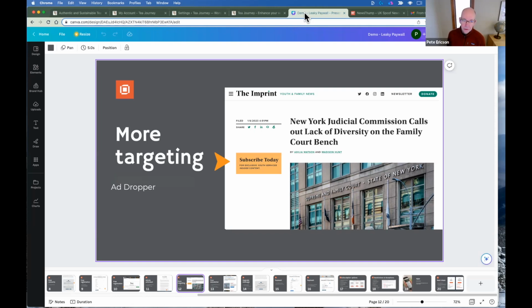ads you want. Some publishers use it for network ads or regular ads, but the superpower here is you can put in subscription or membership messages all over your site and hide those if someone is logged in as a paid subscriber. So you can have that targeted experience where if I'm a casual or free registered reader, I'll see the subscribe messages. And I think this application is very nice. It's pretty lightweight. It's just in a sidebar, subscribe today. But if I'm logged into the imprint and I'm paid, I won't see this subscribe message.